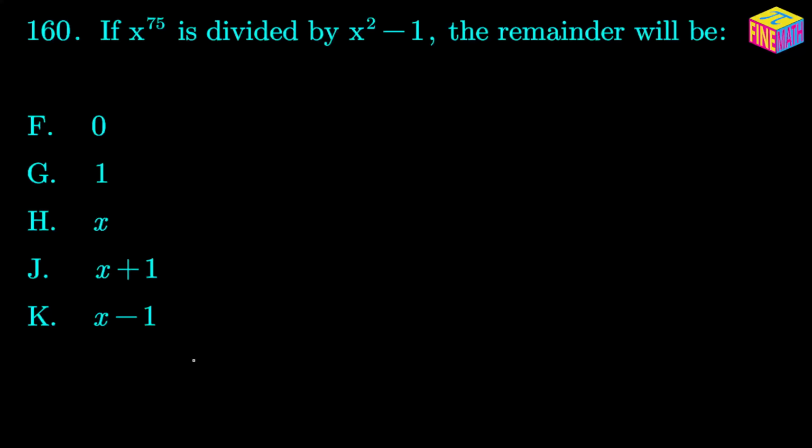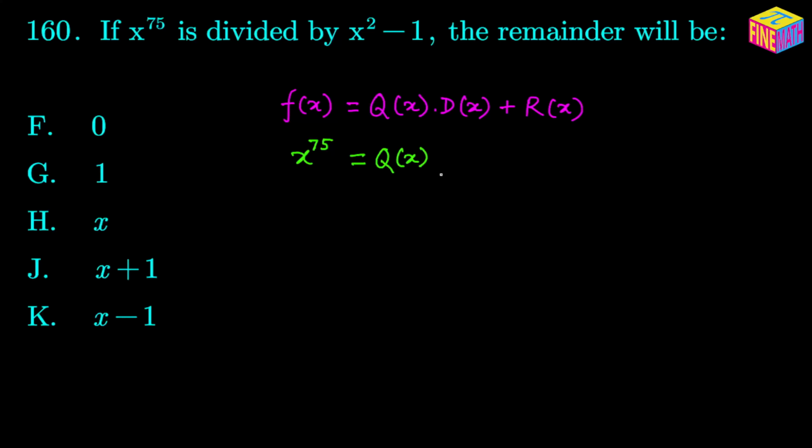Well, the general form of the remainder theorem is something like this. The original function can be written as the product of quotient and the divisor plus the remainder, right? So in our example, f of x is actually x to the power 75. Let's assume that we get some sort of a quotient. It would be definitely a function of x. So let's say this is q of x, that's the quotient, times what is the divisor in this case? Well, in this case the divisor is x squared minus 1. So let me write it like that, x squared minus 1, and plus remainder.